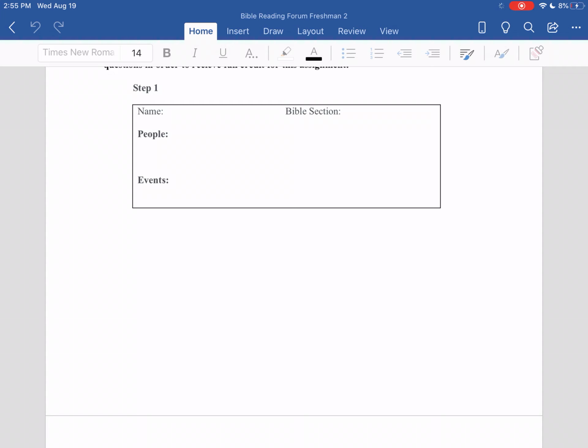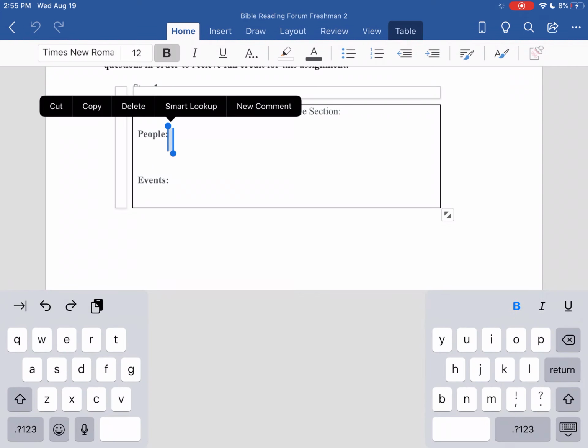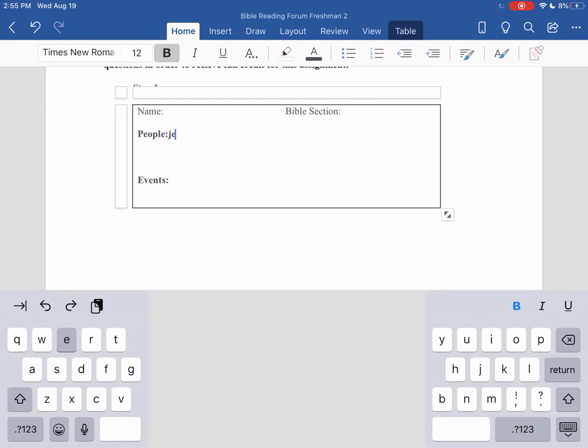If I were looking at the ascension, I would put people. So let's put people there. It'd be Jesus and the disciples. Okay.